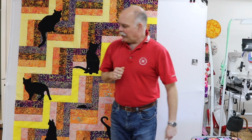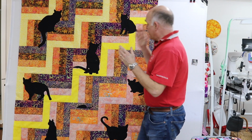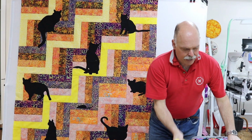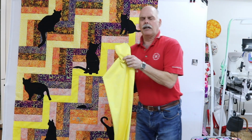Here's a long anticipated episode. Okay, maybe not that long anticipated, maybe not that anticipated, but here it is. I am going to now put the borders on my quilt top. I am going to use two borders. It's going to have an inner border which is thin, and I'll mock it up so you get the idea.